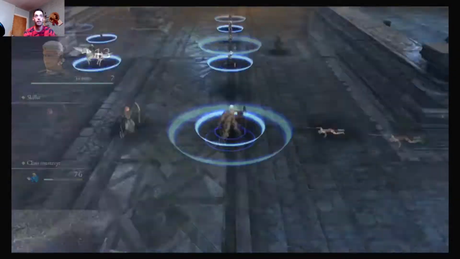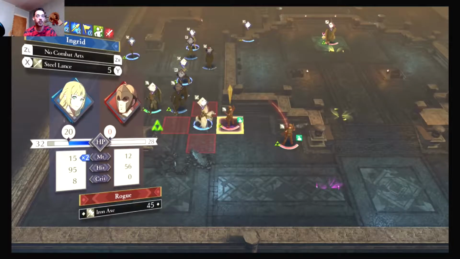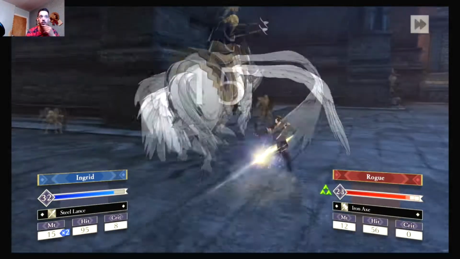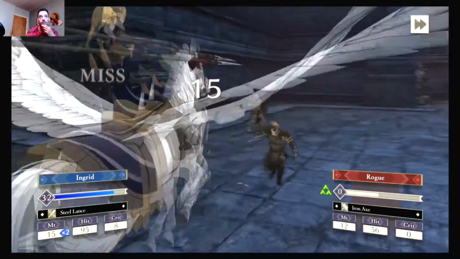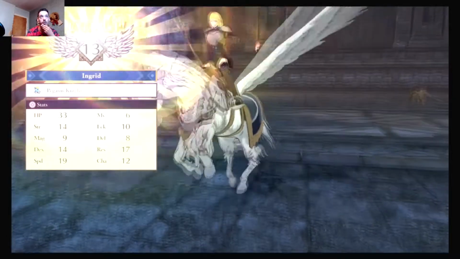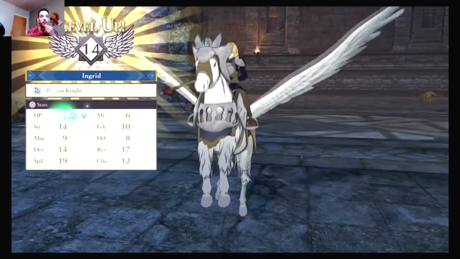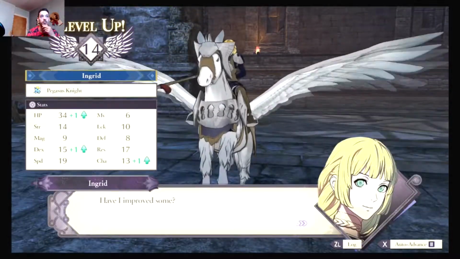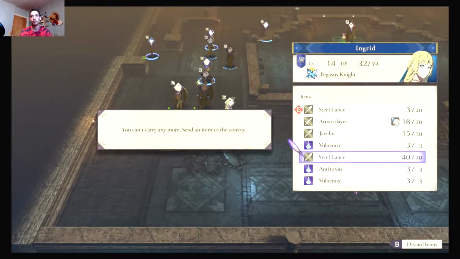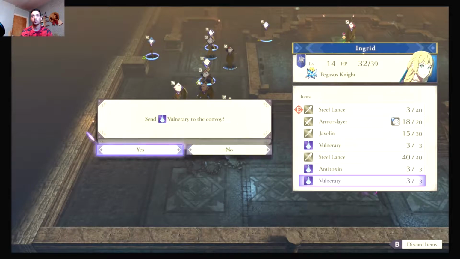Bang. There we go, Luck 30. Almost a level 14. The next guy will probably do a 12 as well. Okay. I'm not that worried. Missed anyway. If the next guy hits, he'll do a 12. Will this get her defense up? Improved some? Dexterity, charisma, and HP. So health goes up by a little bit. Send that one to the convoy.